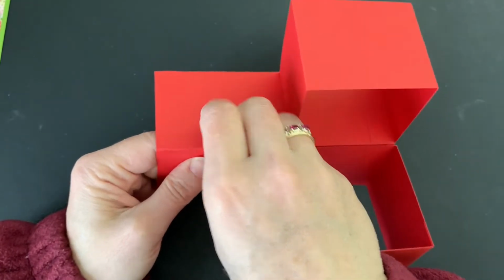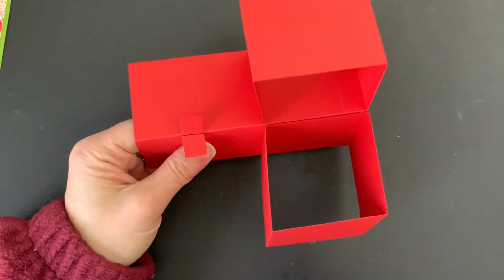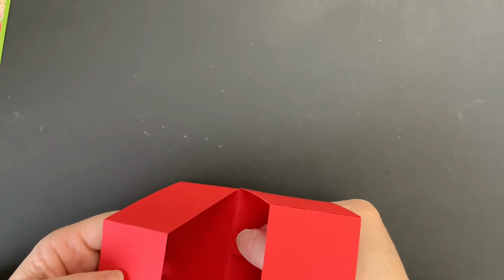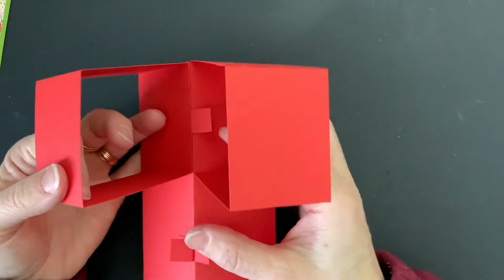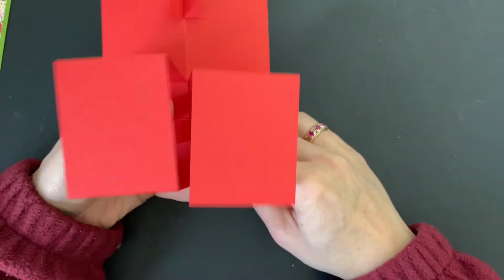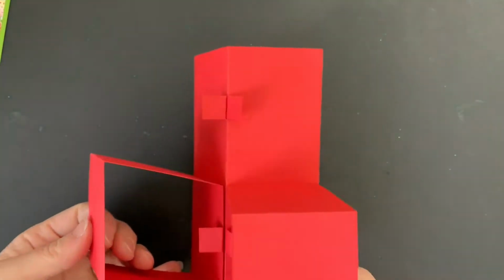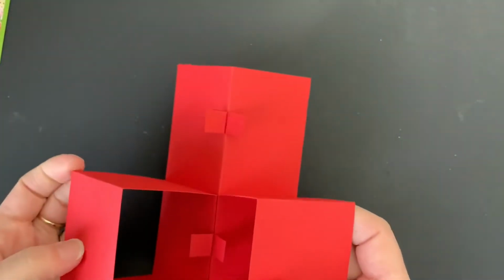There's 2 here on this top portion, and then there's 2 more on the inside of the bottom. These are a little bit trickier. You got to kind of get your hands onto the inside. I've already added the adhesive here, so you wouldn't have to watch me do that part. There, so there's my tabs on that part. Now we're just ready to decorate this.